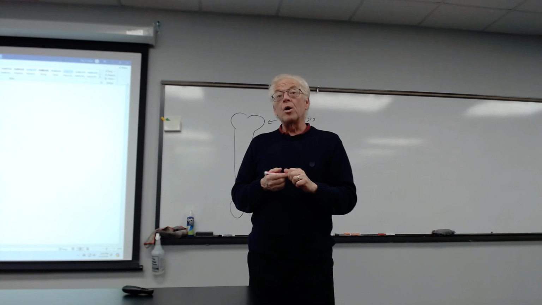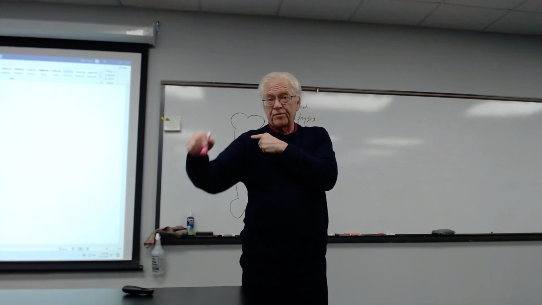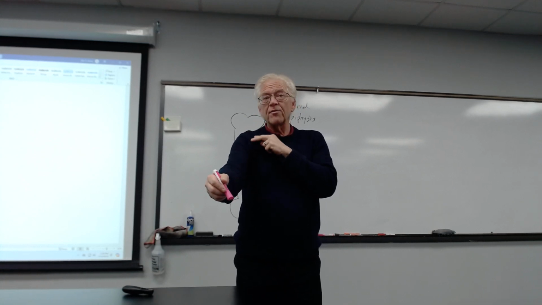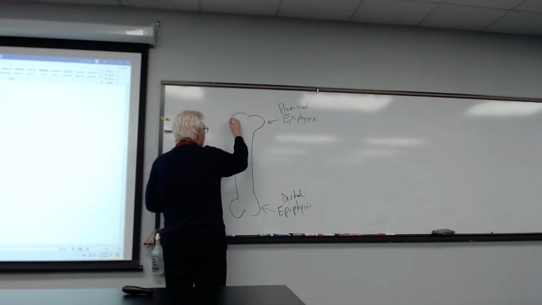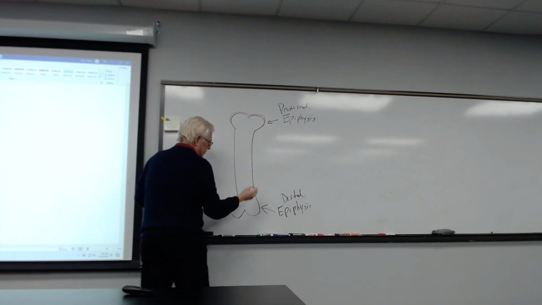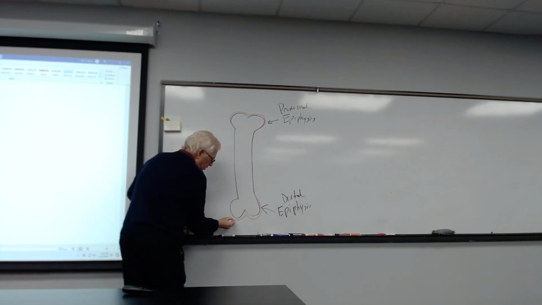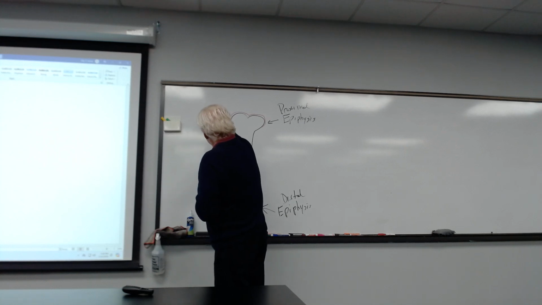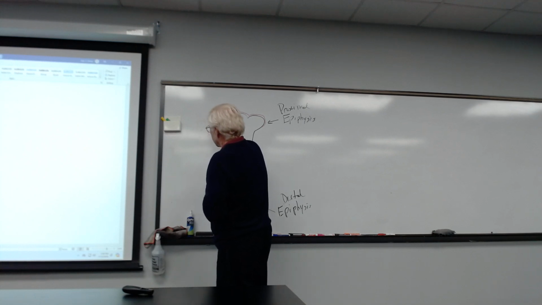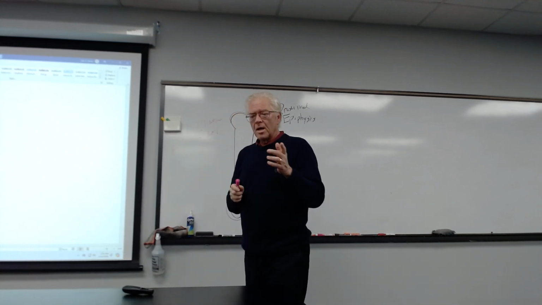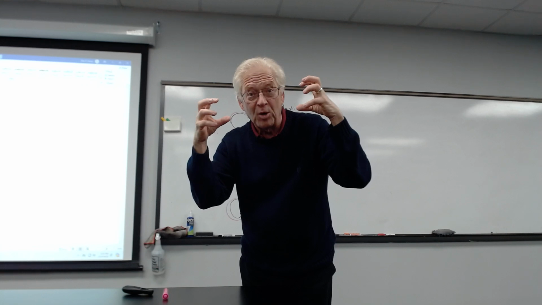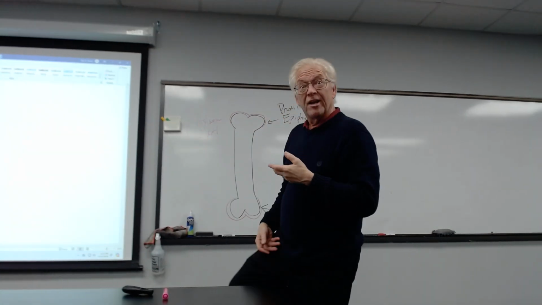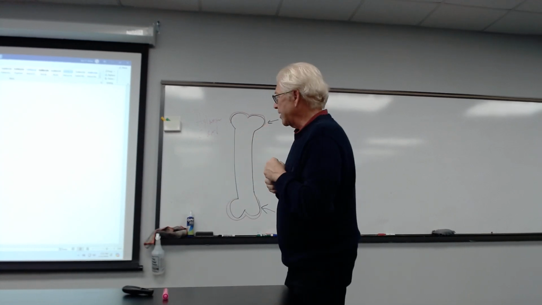Next thing on the board, it says articular cartilage. Well, where does a long bone articulate? Where does it move? If we're going to look here, it moves here and it moves here. So the ends of the long bones are where we articulate. And on the top of every long bone is hyaline cartilage. And you might say to yourself, what you talking about? Hyaline cartilage is the most common cartilage, and if you've ever eaten a chicken leg, it's the crunchy parts on the ends that people don't eat. Okay? So, because that chicken is a leg, or a chicken wing, they got cartilage on the ends there too. Fair enough?